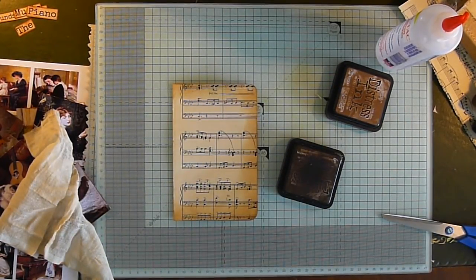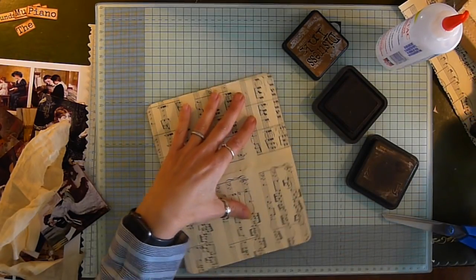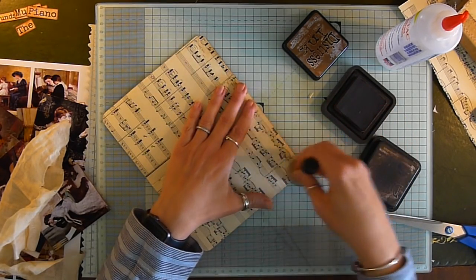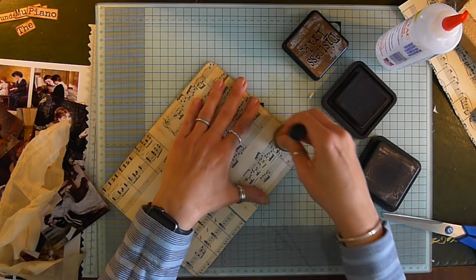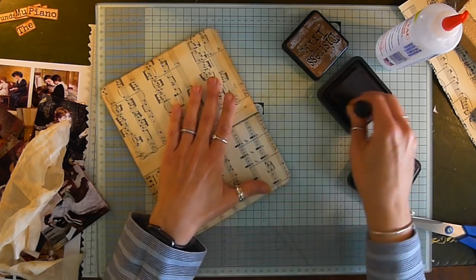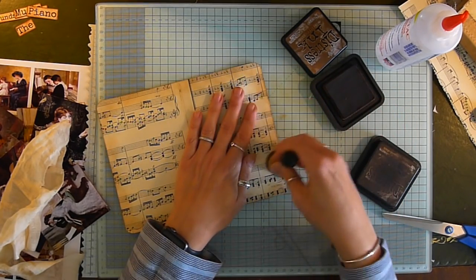That's the one I want. I quite like that though — it's alright. So I am going to do the inside because we are going to decorate this a little bit. On the inside I'm going to stick a couple of little pockets — yeah, I know I am, definitely.